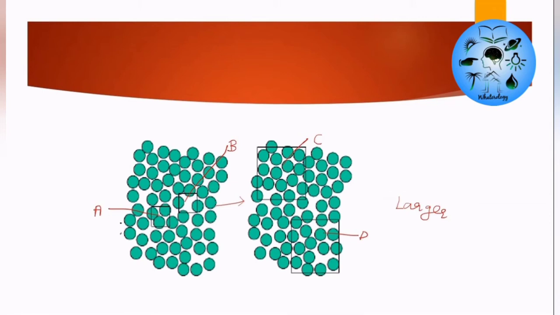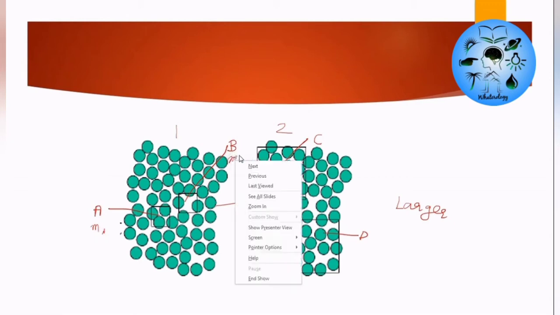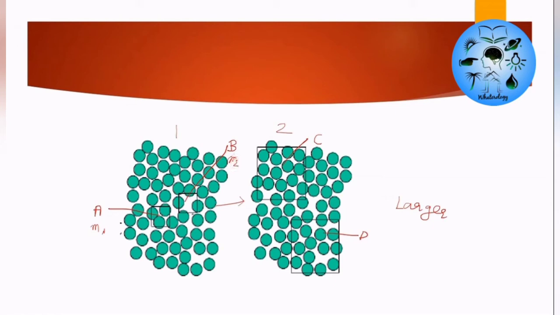Now suppose we want to calculate our density. Let's say this is our case 1 and this is our case 2. In case 1, suppose we have chosen this volume to calculate the density of our fluid. The problem is that this volume has some mass, let's say M1. But in the same volume at a different place, the mass is M2. Therefore, if we take a representative volume of the same size at two different locations, we have a considerable difference in the masses in this volume. Therefore, if we calculate the densities, it will give us a different value of density at different points, which should not happen.